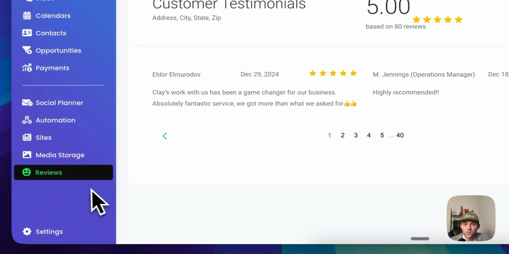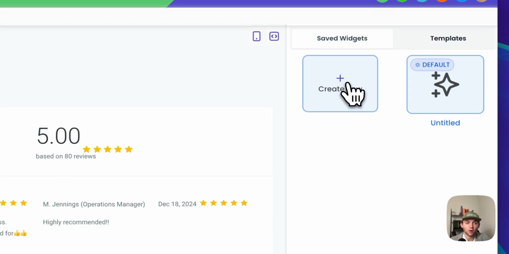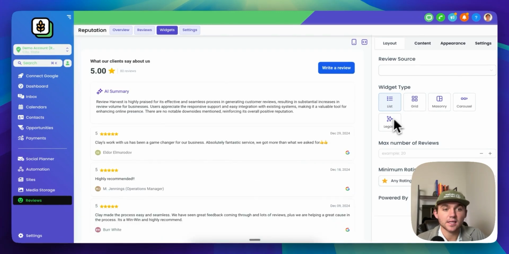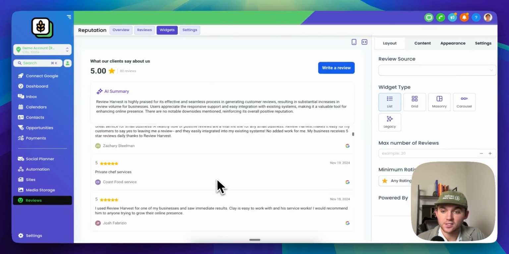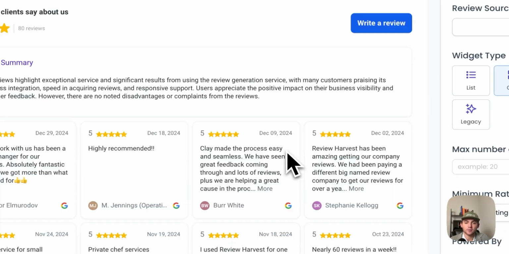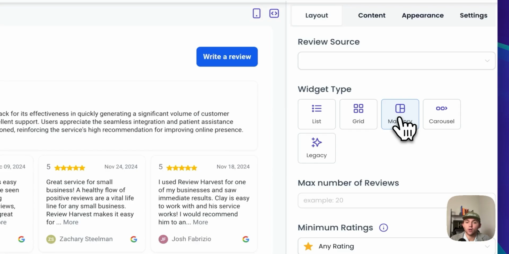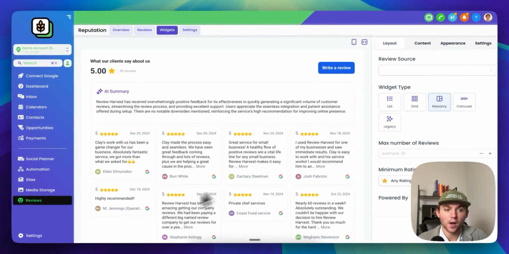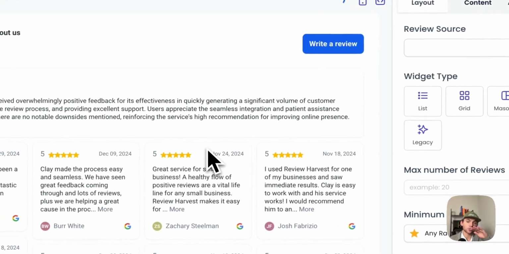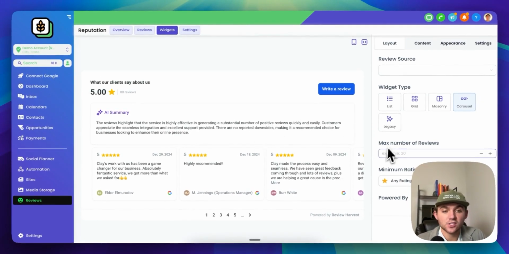And now that we're here in this widgets tab, they have a couple different themes. This is the legacy theme. This is one that's going to be on by default. But if you click on create new here, you can see we have 4 different options. We've got the legacy, but then you have list, where it's going to pop up in a list view right here. We're going to have grid, so it's very straight. It's going to give them like in blocks of 8. Masonry is going to be uneven, so based on how long the review is, it's going to shorten down that box that it's in. And then carousel is just going to be straight across, where it goes over off to the side. And so when you're editing this, you have loads of abilities of how you want to customize it.